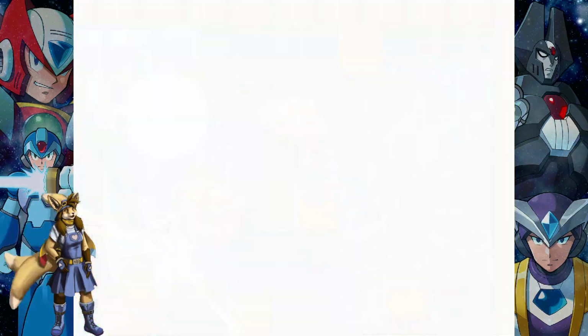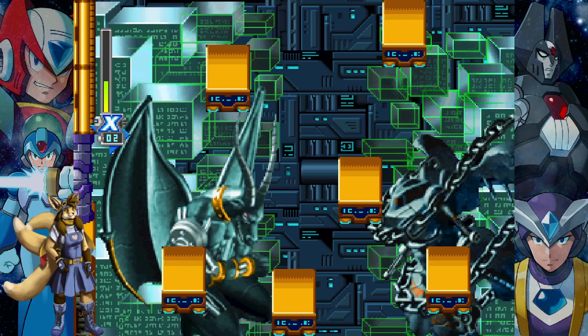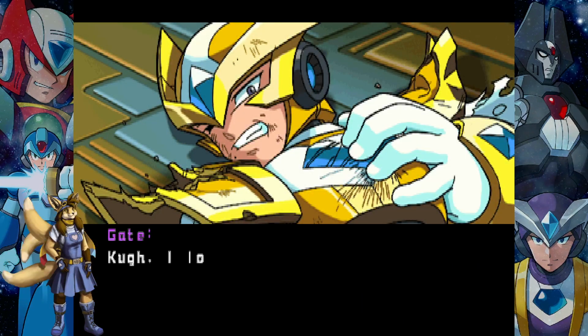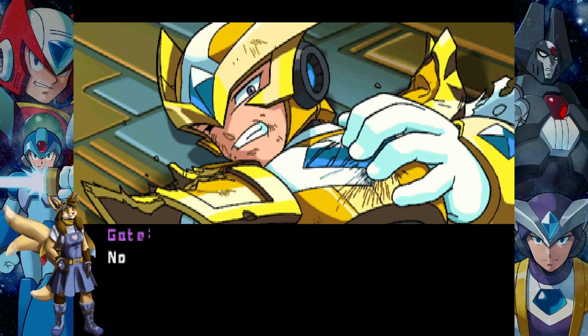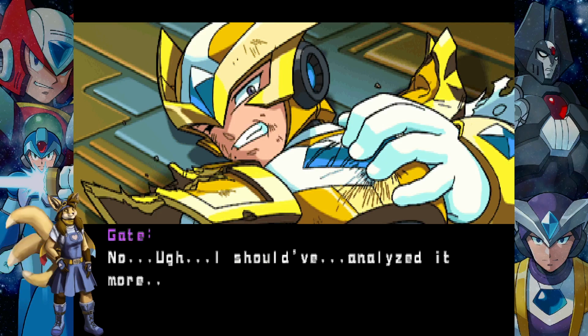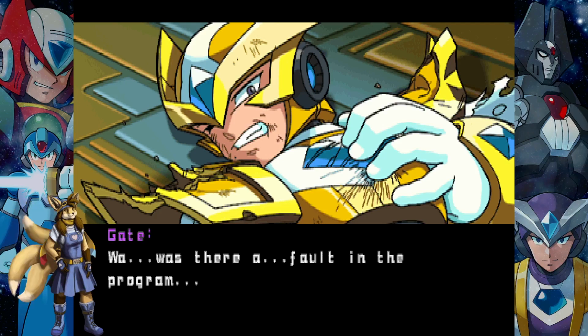The hardest stage in the game is done. Well, X and Zero fought before, so of course this is going to be the result. It's pretty clear sailing from here, thankfully. Yes, there was a fault in the program. You kept using the orbs instead of never using the orbs.